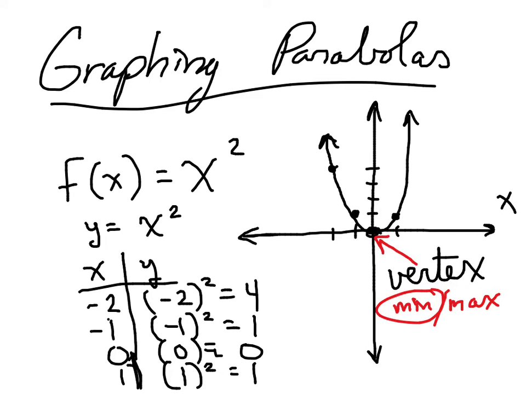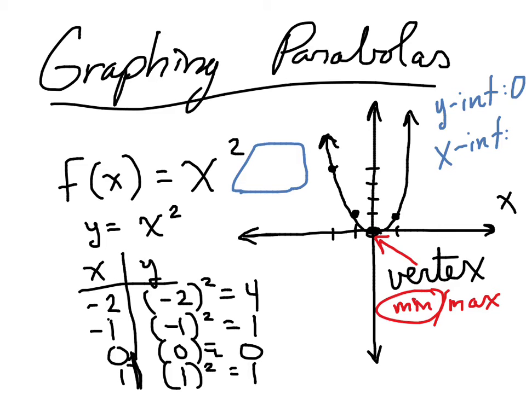The other thing it's going to ask you for is the y-intercept, and I'll put this in blue so you know the difference. The y-intercept and the x-intercept. The y-intercept is nothing more than where it crosses the y-axis. In this particular case, it would be 0. A lot of times it's the constant back here, so you look for a number back here. If there's a plus or a minus and then just a number without a letter, that's understood to be the constant, or the y-intercept. Then the x-intercept is where it crosses the x-axis.